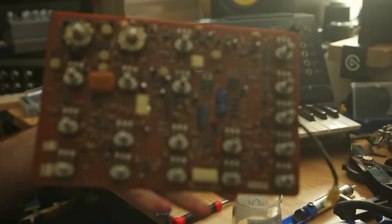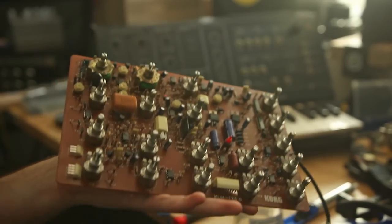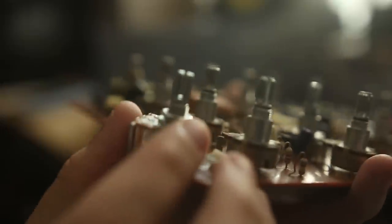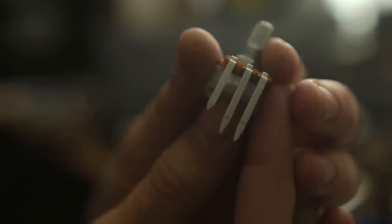It was 100K logarithmic, and I only had 100K linear. And it was pretty short, like panel mount terminals. So to solve those two incompatibility differences, first, physically getting it to fit, it just needs the legs snipped down to size. I think I snipped them sharper than you see in the video, or after you see in the footage, and they soldered in no problem.